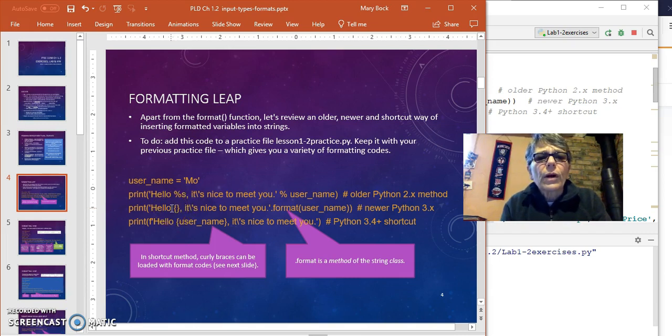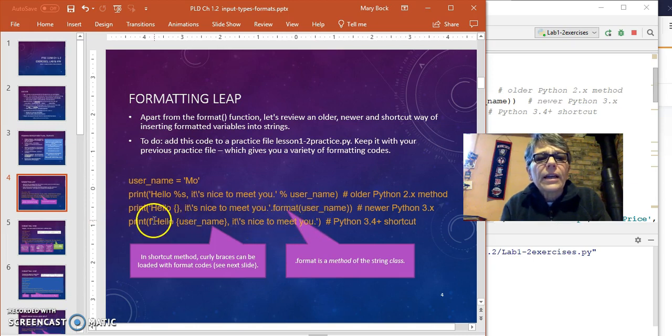Now, one of the reasons why we like the dot format method better is because this shortcut method, the F, stands for dot format. And it would just say hello, and then inside the curly braces, go ahead and put that variable name, and then it's nice to meet you, boom, nothing comes after that.